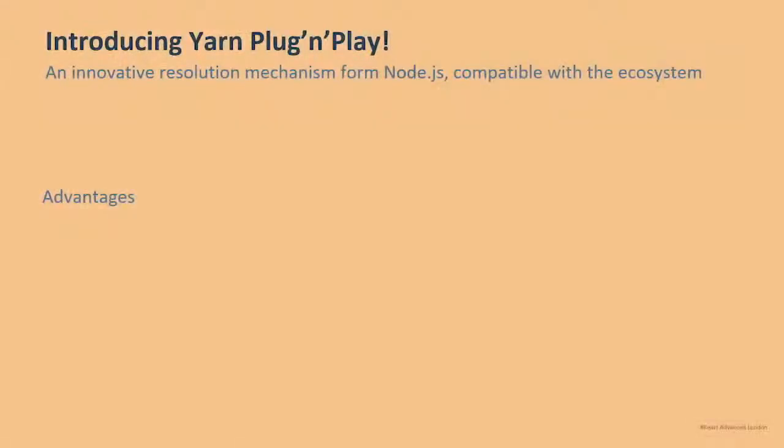Let me just tell you a brief story before that, like how this came to be. So Mal, my partner in crime for Yarn, we were sitting in a room, and I asked him to come up with some crazy ideas if he had any of them. And then after a few of them, he mentioned something like this. So Yarn install is fast. Like we did our best, concurrent copying, copy on write, etc. But it's still quite slow. It's one of the most annoying pieces, and it's like one of our benchmarks. So what if it went away?